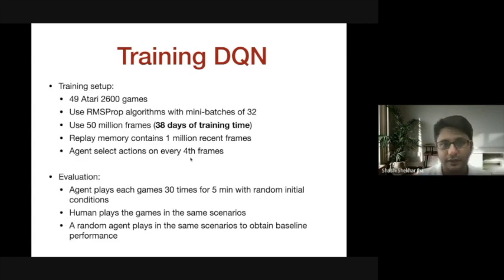So this was their training setup, and as you can see, it was a very complicated training. Like imagine that one of the parameters was not properly set. The training time is 40 days. So after 40 days, they will realize, oh my God, one parameter was not set. And then they will set and again run for 40 days. So 3 months just to get one good result. So obviously a lot of care has to be taken, and they must have taken. And yeah, DQN was the initial success, right? So obviously they must have had a lot of such hurdles.